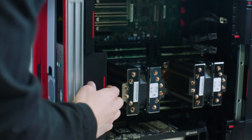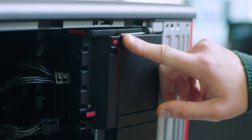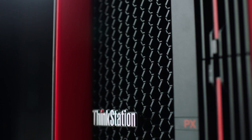One of the most interesting discoveries we had working with the Lenovo team is how they use the color red. It's been iconic on all of their machines for decades. On this specific workstation it's the computer telling you how to use it — if you want to remove the hot-swappable drives, look for the red; you want to power on the system, look for the red. This touchpoint and this color was not just brand messaging or a symbol, but also a very functional guide that made the user experience totally seamless.